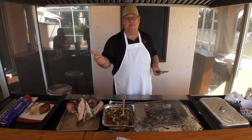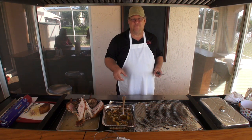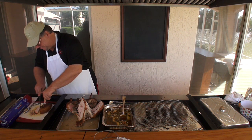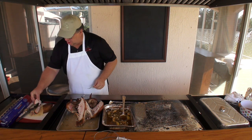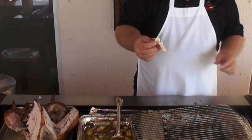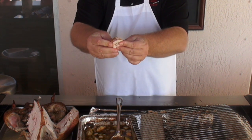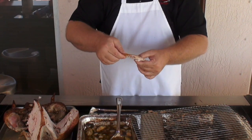I've got my camera guys here, and they couldn't wait. They just wanted to start grabbing. Wow. So look. Well cooked, properly cooked, and the liquid, I'm gonna try to squeeze this. Look at how much liquid's coming out. Okay? That is awesome.